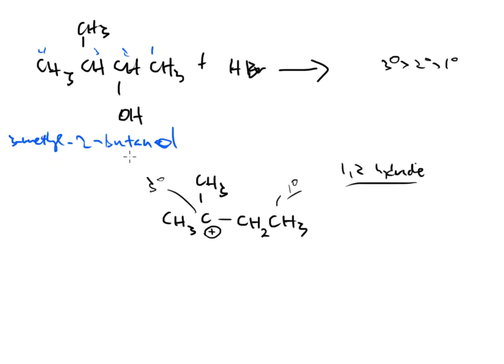And now, keep in mind, the bromine is still out there, right? The hydrogen was used to protonate the alcohol and make it leave. That bromine is still out there. At this point is when that carbocation says, okay, come and get it. Here it is. And that bromine swoops in and attaches to that carbon. And folks, there's your product. And this is what we would call the major product of the reaction.